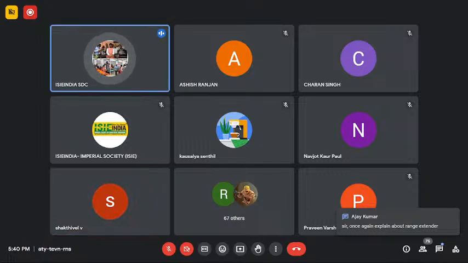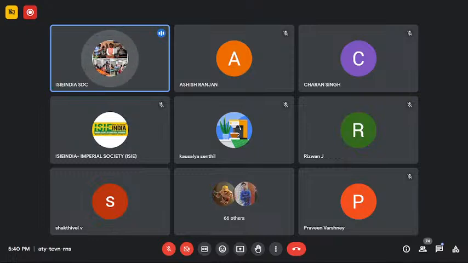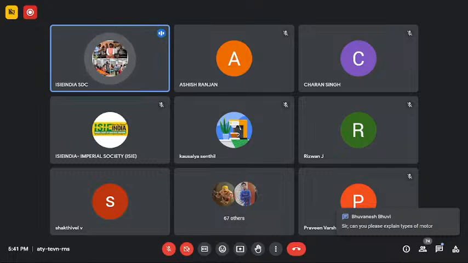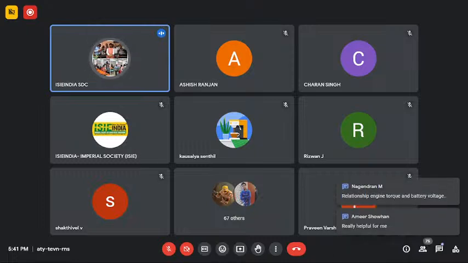Yeah, in the chat box we have Ajay Kumar. Range extender: it's not the same as a plug-in hybrid. The components are similar to a plug-in hybrid, but if you have a charge facility availability problem, for example, when you are going to a rural area, these types of vehicles can use the internal built-in engine to extend the battery capacity by charging internally with the help of an engine. Clear?